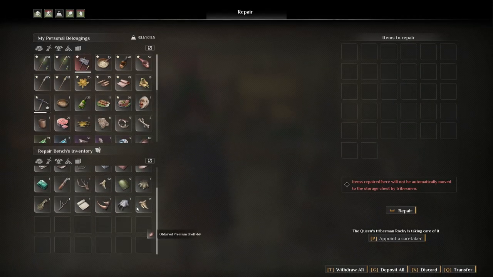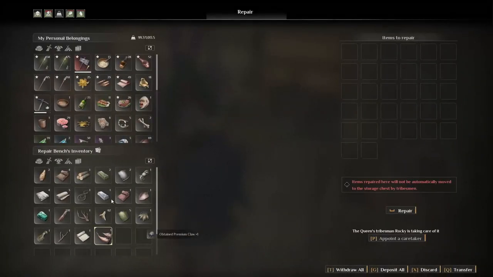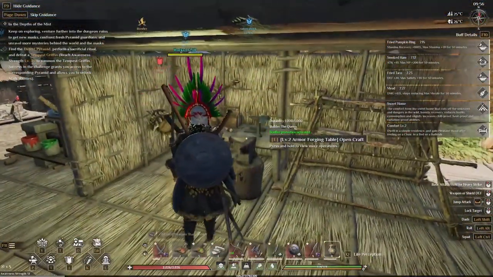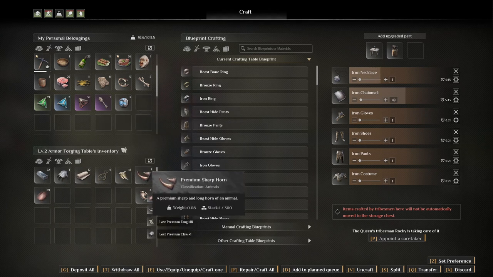Premium shells. Premium fangs. What is that? Premium claw. Premium horn. I see that I have in here. I don't know why not. Why, but it's a thing. Let me put those in here. Maybe you're gonna use them.